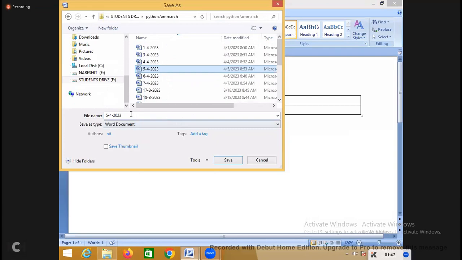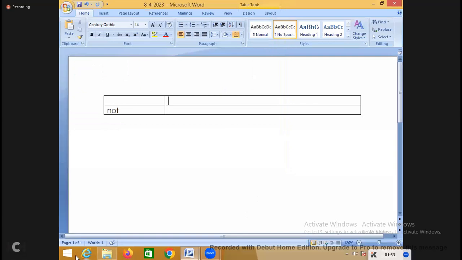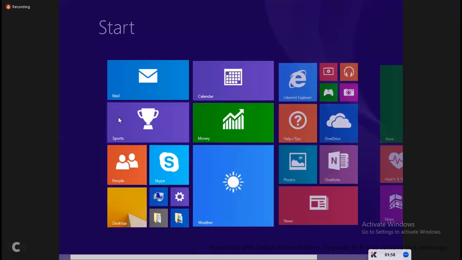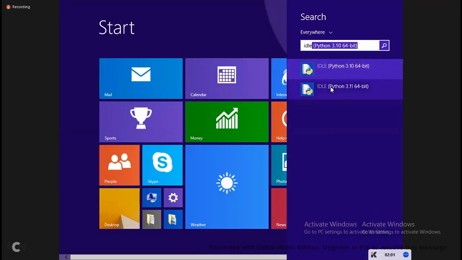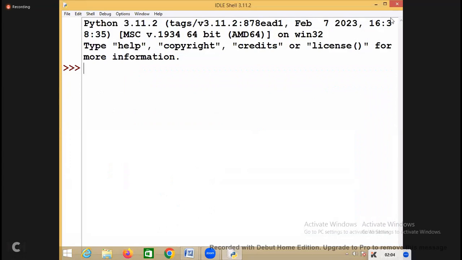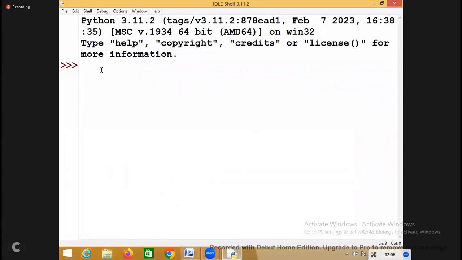So how is this? For example, if two operators are there, suppose you are writing 10 is greater than 5 or 5 is greater than 10 and 5 is less than 10.